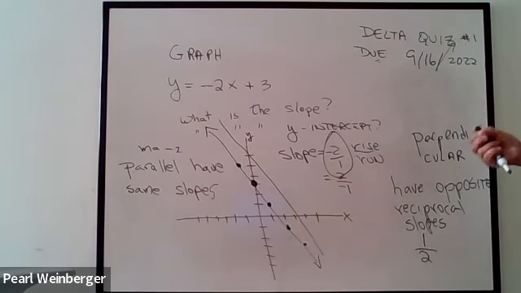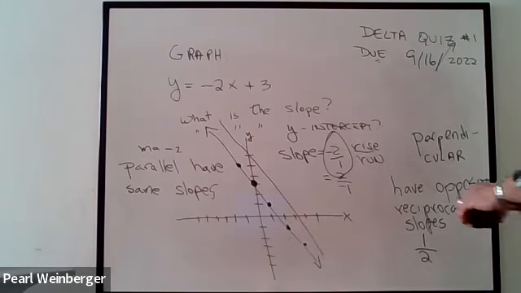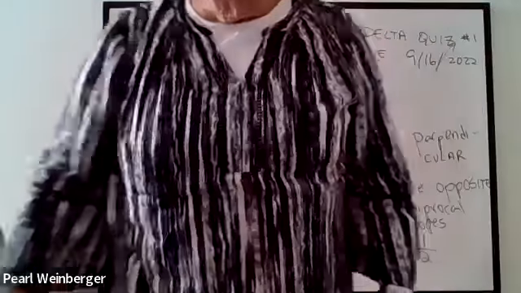Remember, we always look at a slope as a fraction. If it's a whole number, we put it over 1. If we're talking about the perpendicular line, we're going to have to flip it over. That's what a reciprocal does. And we're going to have to change its sign. So that's something that we had mentioned before.